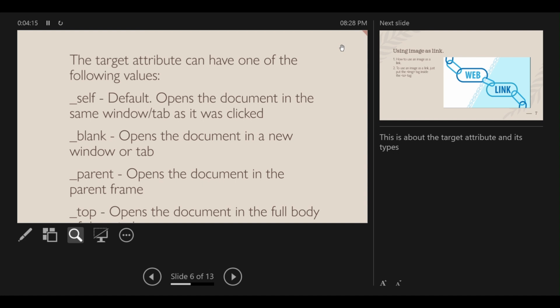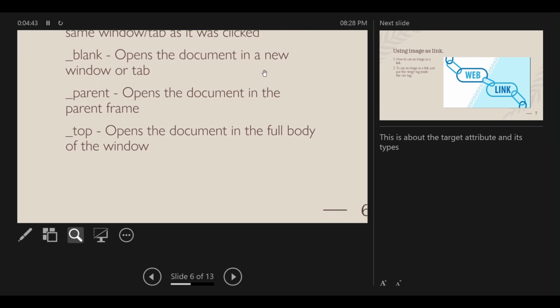Underscore blank opens the document in a new window or tab. As the name says, blank means you don't know where it will open, so it opens in a new document. Underscore parent opens in the parent frame. Underscore top opens the document in the full body of the window.